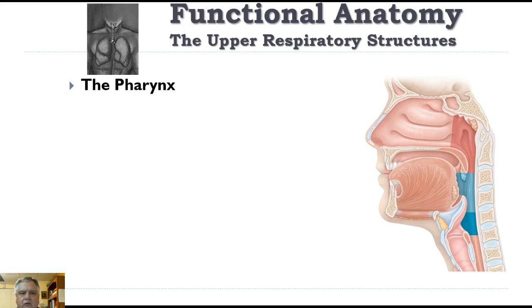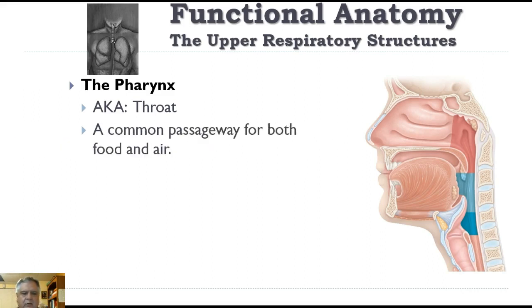Okay, moving from the nasal cavities, then we move on to the pharynx. The pharynx is what we also know as the throat, although any good anatomy student is going to use the term pharynx and not throat in referring to the upper respiratory structures. But this is a common passageway now for both food and air.